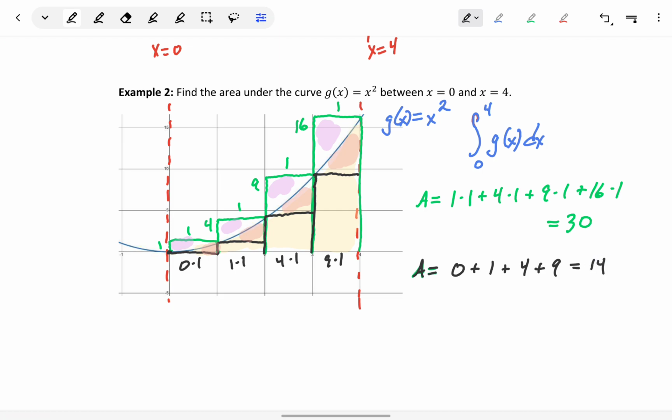So we can look at these approximations, drawing these rectangular regions using either the left or the right endpoint of each interval. Obviously, they're approximations. There are going to be areas that we're missing. But the idea that we can draw these rectangular regions to find these approximations is a step towards the goal of what we want to do, which is finding this exact area, the exact result of this definite integral, which we're not talking about how to calculate now. But later we'll find out that we can calculate this as exactly 64 thirds, or approximately 21.33, just to see the difference between our approximations and that exact area.